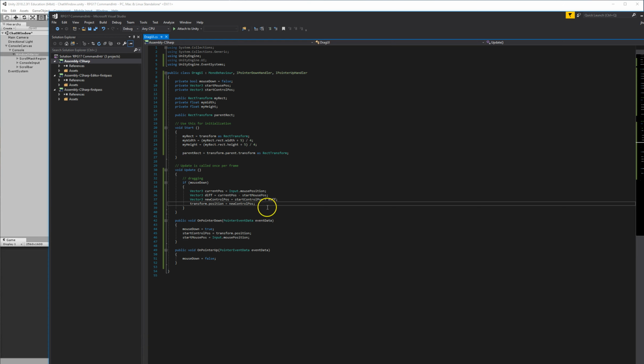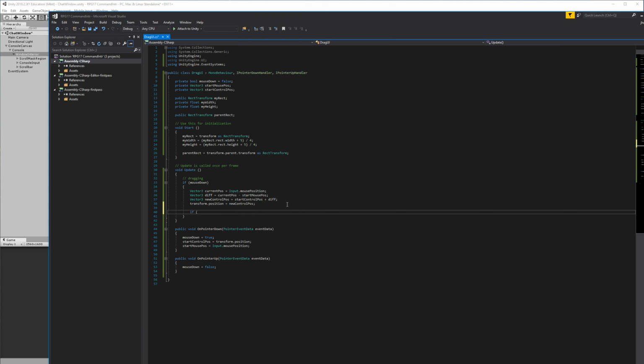Now, what I want to do here is to come down here and make a few little adjustments. If transform dot local position dot x is negative. Let me think for a little bit.